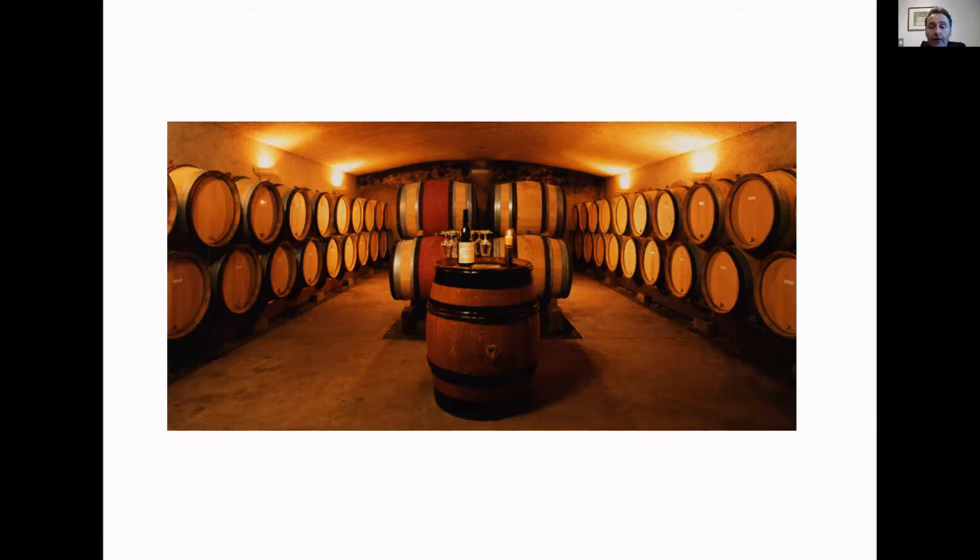We also have this chance in Saint-Aubin to have so many different terroirs — going from the east side, close to Chassagne-Montrachet, making some very gentle and elegant Pinots, to the west side of Saint-Aubin, which produces some much more structured wines. With all these varieties of terroirs, we can have different kinds of Saint-Aubin. Saint-Aubin used to be known to make some quite structured, sometimes a bit tight wines, but I think it's not the case anymore, and especially for me, this is not what I'm looking for.